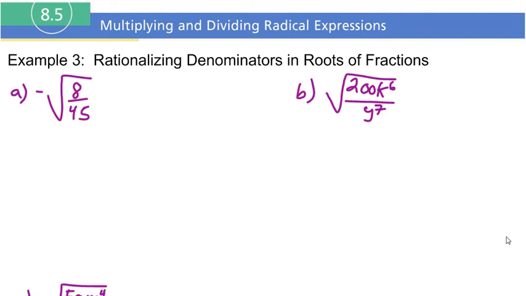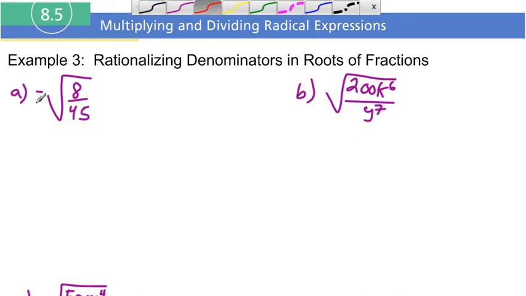In example number 3, we're going to rationalize denominators that have more roots, and they're going to have fractions as well. So really this is just going to be using what we learned from the previous sections, now all combining with this whole notion of rationalizing. Like I said, it's all going to be building together here. So let's go to town on this.